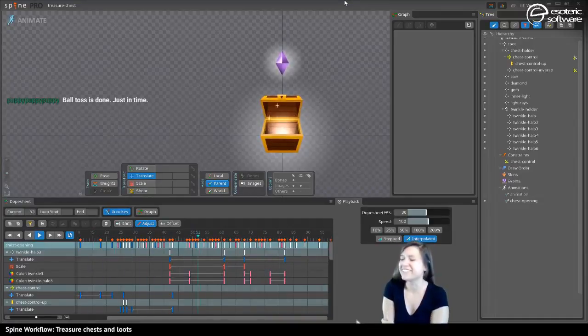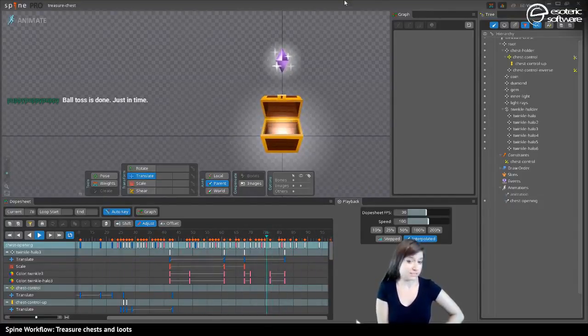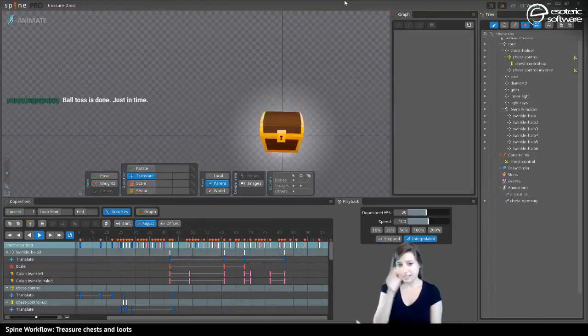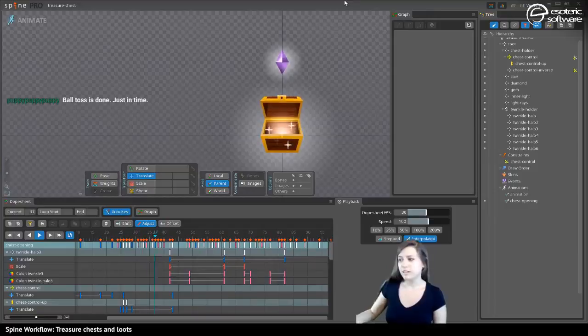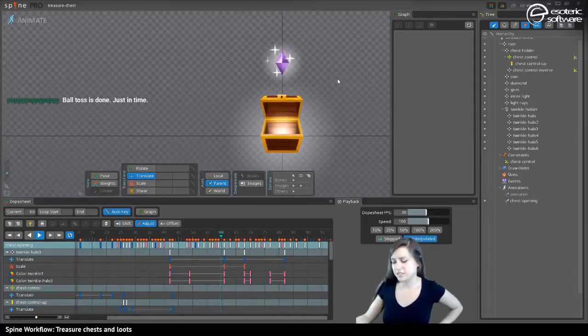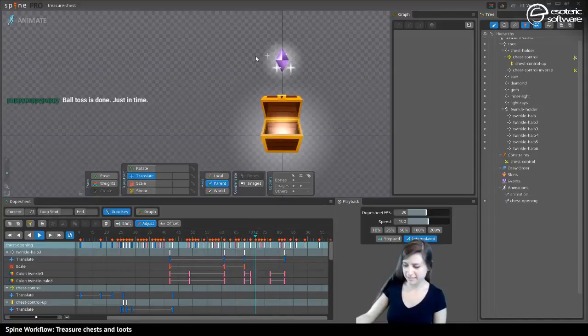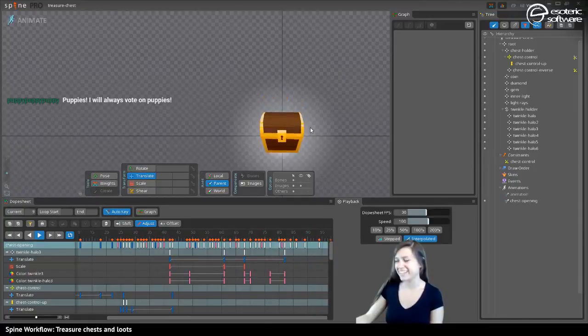Ball toss is done just in time. Oh, that's great. Unless we want to also animate some puppies and tails next time. But the plan was to have a treasure chest that can be animated in Spine Essential. So something for everyone, to make everyone happy. Because Spine Essential is great as well. And I feel it's really always using meshes and stuff just doesn't give it justice. But for example, this could have been achieved without any problems in Spine Essential as well, which is something I might try to import. Puppies! I always vote for puppies. That's, yeah, of course. It makes sense.